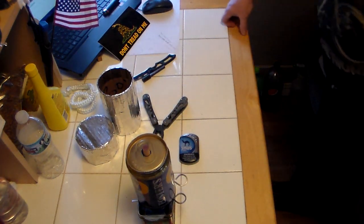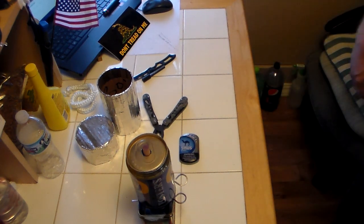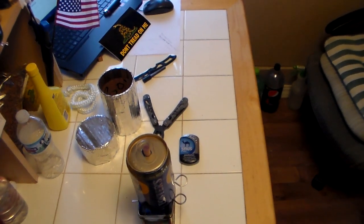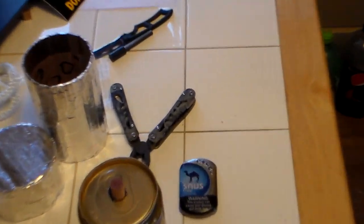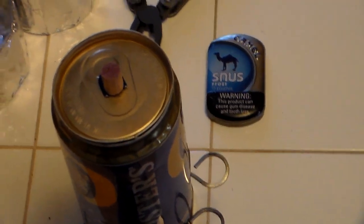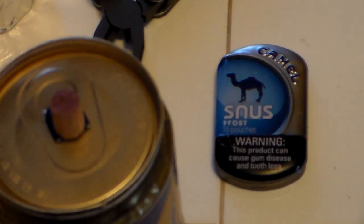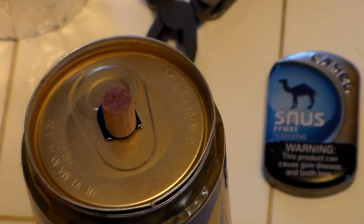Where are we at? We're at 5 minutes right now. Let me zoom in on that. Sorry for the shaking, folks. I am not a professional cameraman, as we all know. Okay.